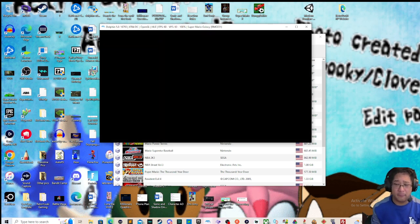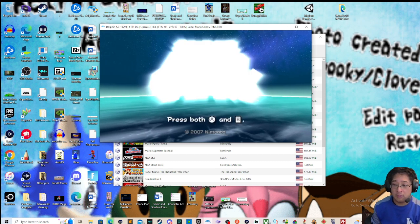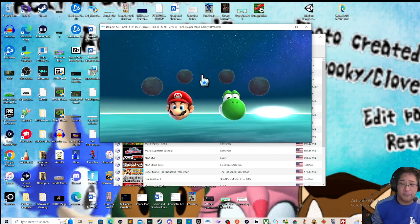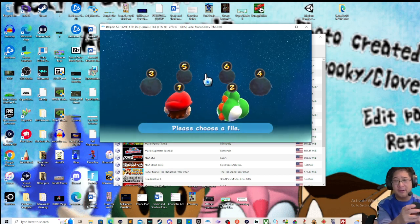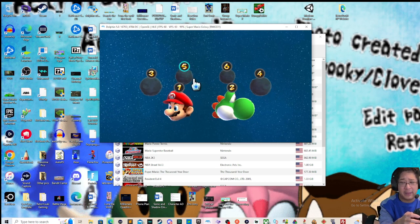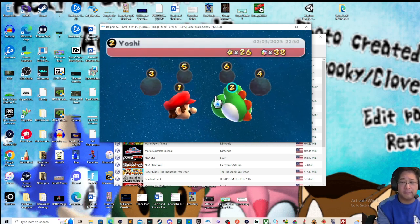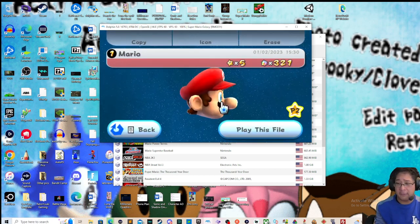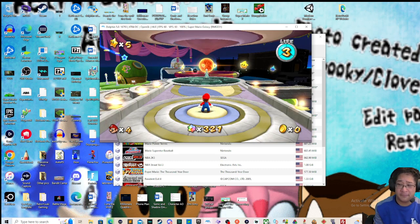My buttons for A and B are X and square. As you can see, I opened up Mario Galaxy. The pointer is this. My X button is my A button. Now I'm going to go to file 1. File 2 is my Francis the Fox. So I'm going to be playing file 1. Keep in mind, you're allowed to change it at any time in the emulation.